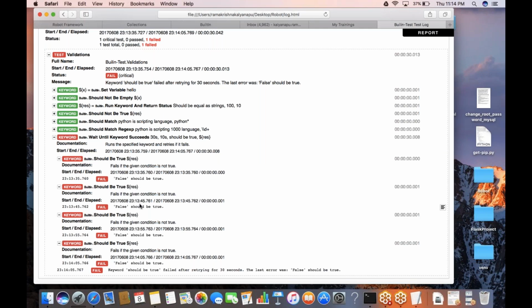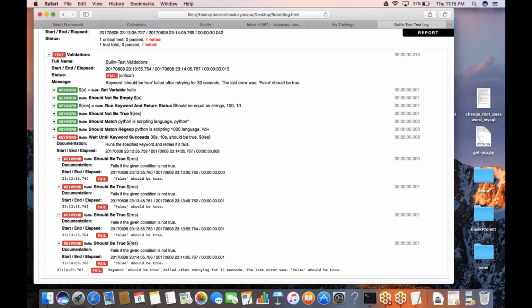You can see the time here 13:45, here 13:55, 10 seconds, and again 14:05, 10 seconds. So 10 plus 10 plus 10, 30. Here it is 40, so it is out of this time, so still it is failing, then it will throw an error, so it will fail.